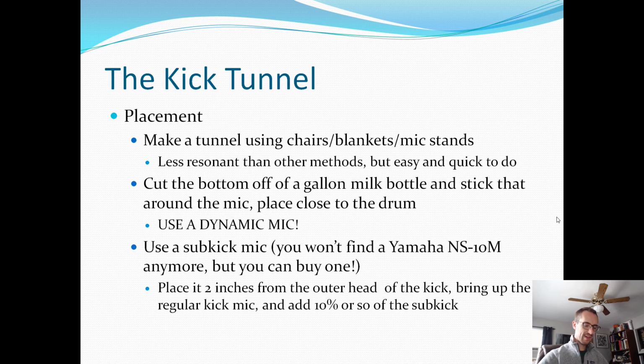An alternate technique is to cut the bottom off of a gallon of milk and stick that around the mic. So you want the mic to go in where you would pour the milk out, and then just duct tape it down, and then place the open end on the opposite side close to the drum.